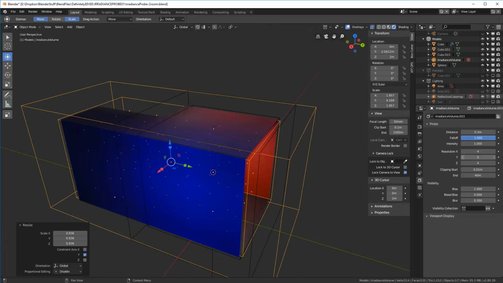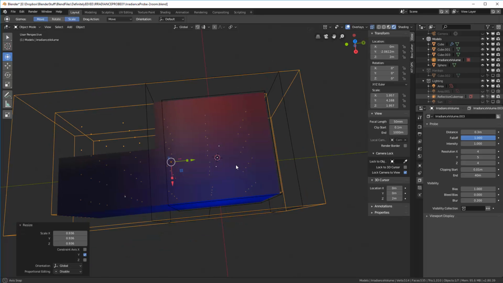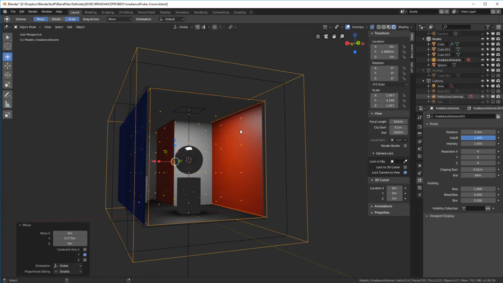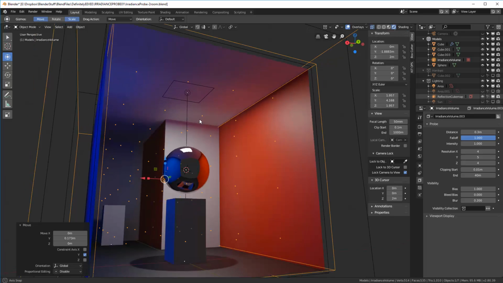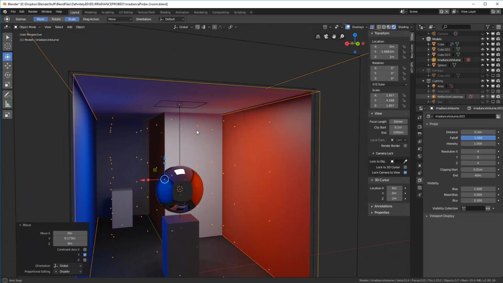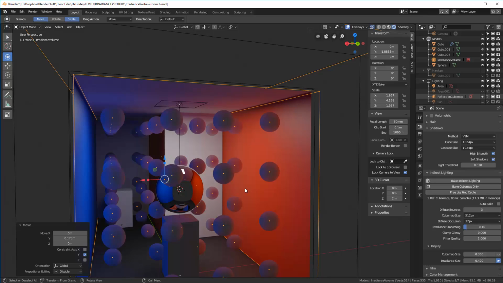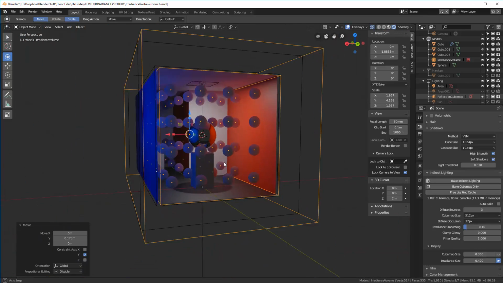We'll have to play with this number. So let's take it down even further to 5. Clear and bake. There you go. So 5 got it. A lot of times you'll find that the fewer irradiance collectors, these little dots that you have, the smoother your lighting is going to be.